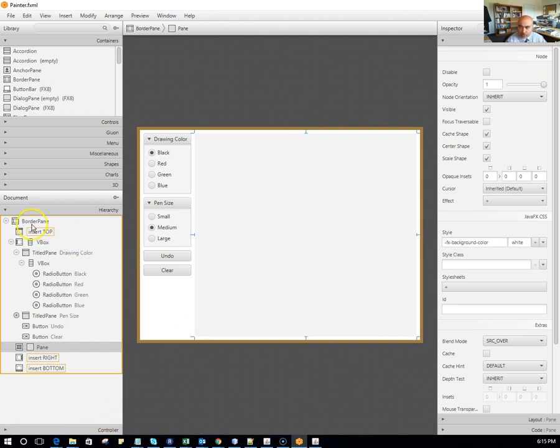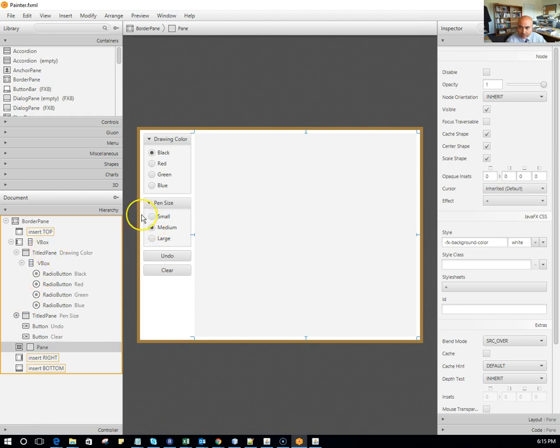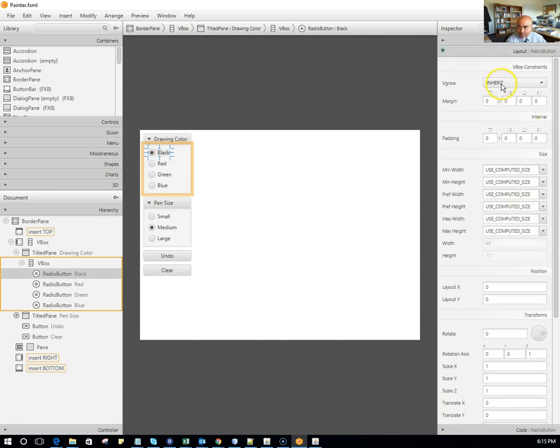First of all it's telling you that this is a border pane layout component that you are using, and then you have these radio buttons. So here is my set of radio buttons, and if I click on this radio button black, I can immediately see the layout and the properties associated with it. Then you can see the margin, the width, and I can control all of this.